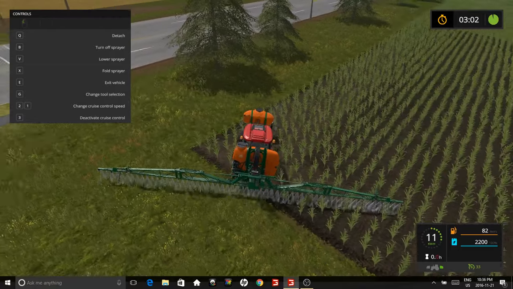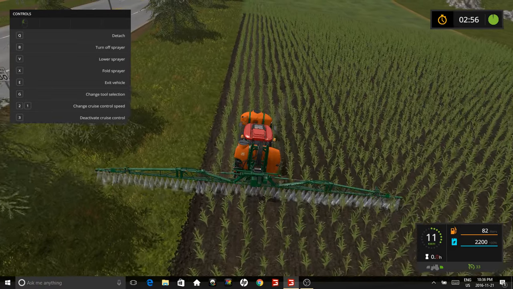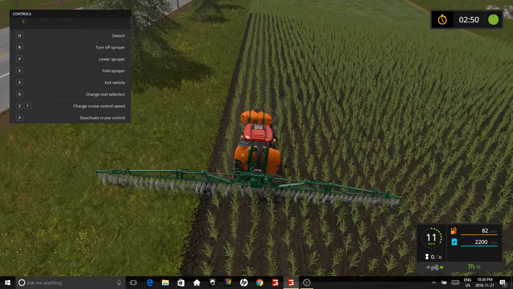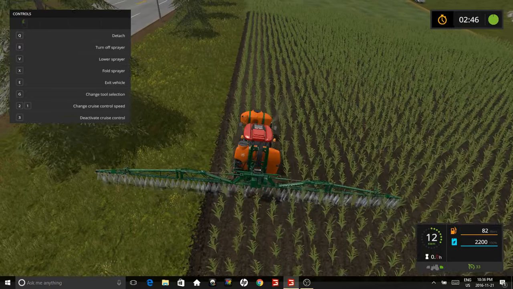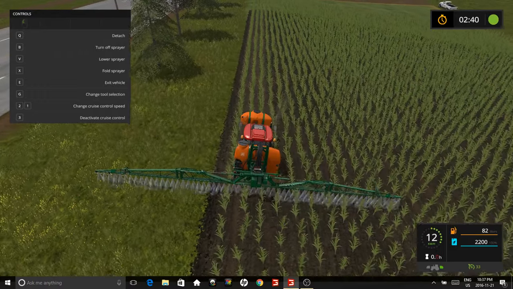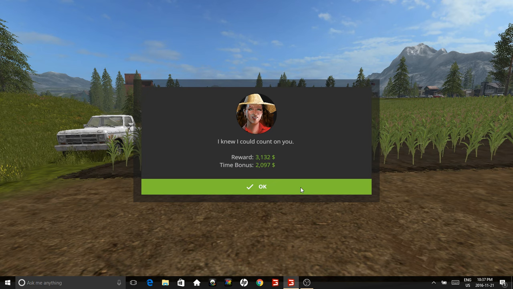Cracked my back. Okay, this should be our last pass. Come on, you little banana. So close. So close. Come on. Made a solid $5,000.